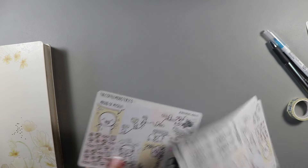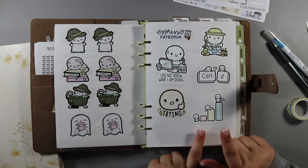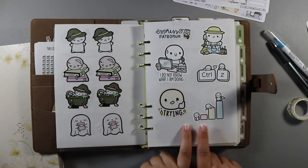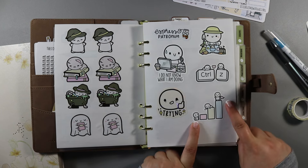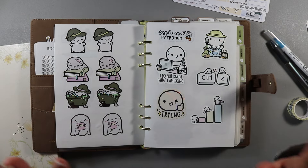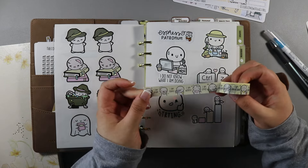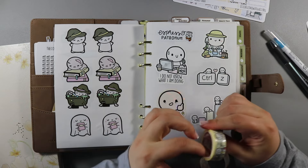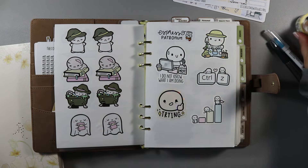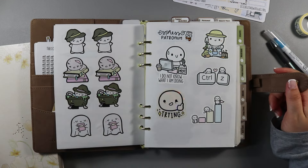I've also been saving a vinyl for my sidebar. It's from that same achievements range with the characters starting down at the bottom and eventually getting up to their goal with a little flag, which is so cute. And finally I have an Affirmations washi from Coffee Monsters Co - that'll be fun to go alongside it and the yellow goes really well. So let's get the layout down and then we'll have a little chat.